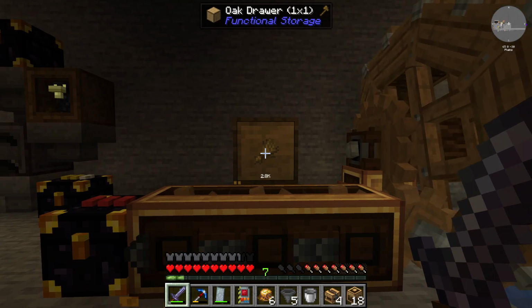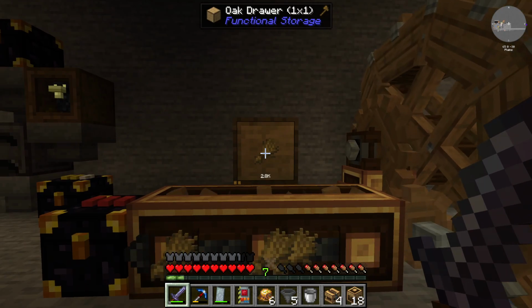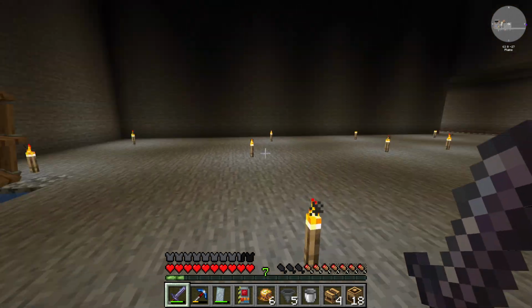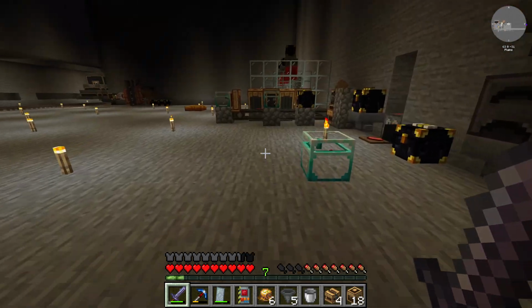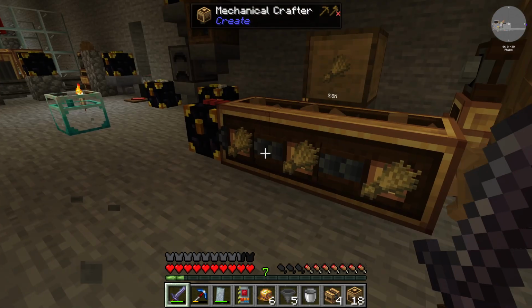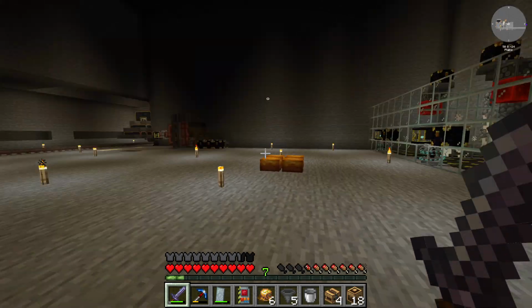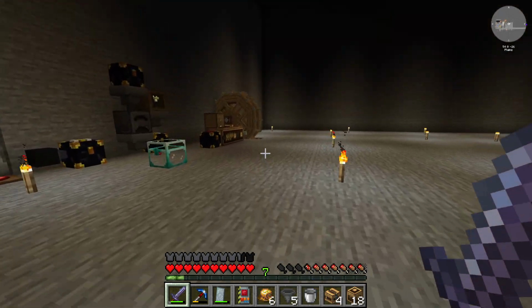And eventually I'll set up some hopper botany pots that will feed in the wheat to here after it's going through a sorter so it can sort out the seeds, so I can save the seeds. You never know what you'll need. But actually I'm not sure if I do need seeds at this point. I have all the chickens I need, so I won't even need to breed them.